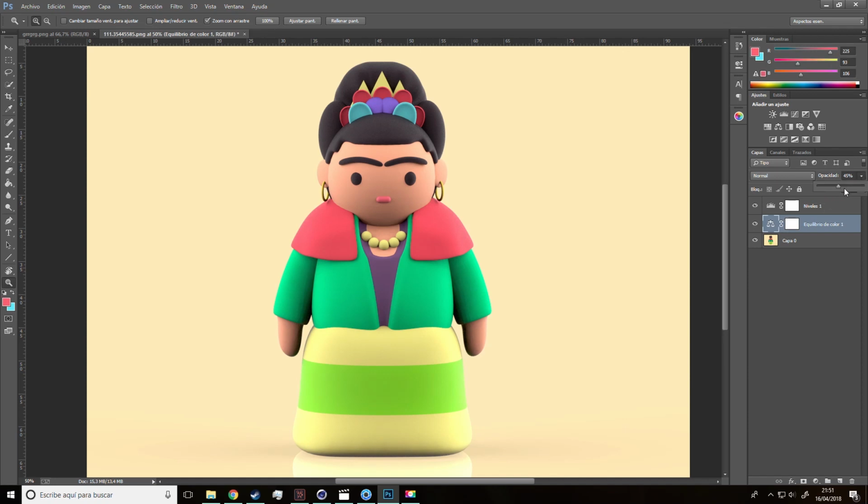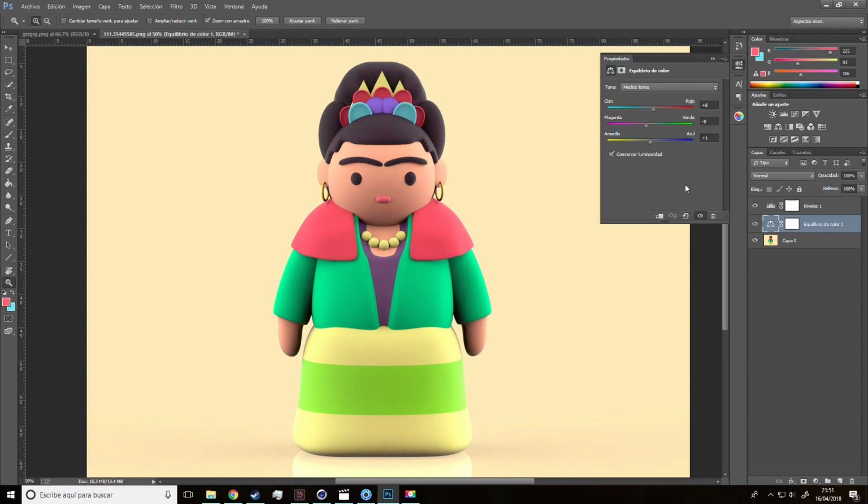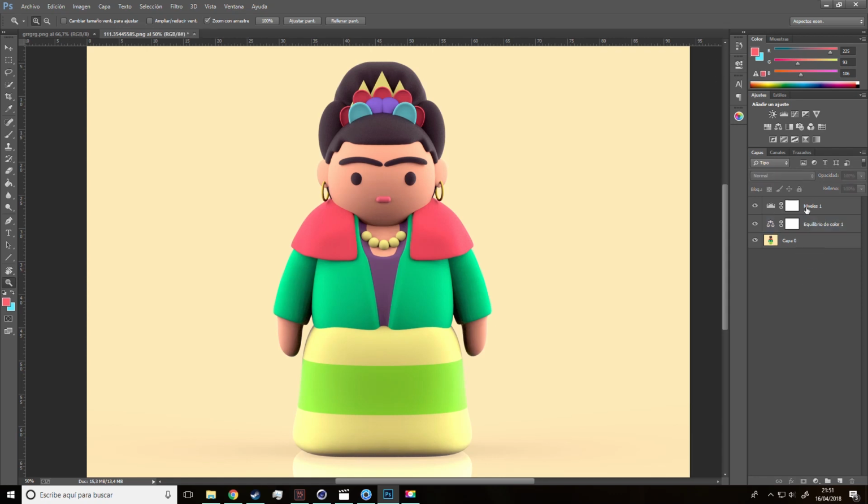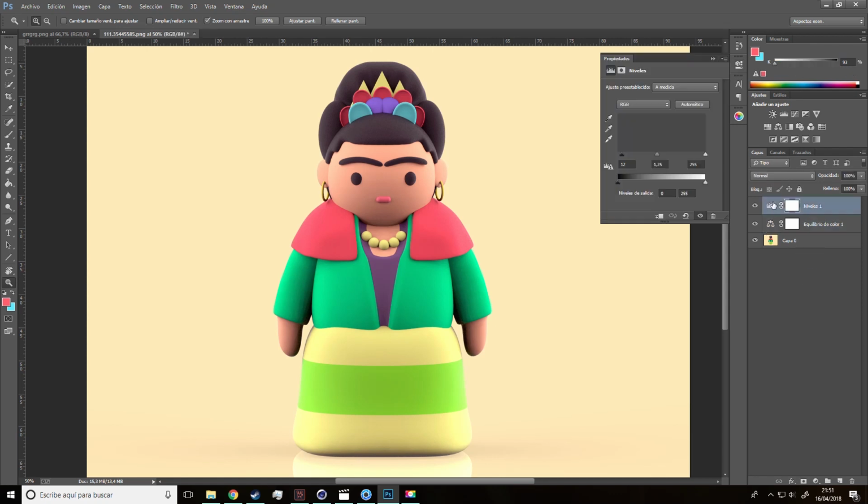In this case, I've applied a color balance, and here you can see the values I inserted: +8, -8, and +1. Regarding the levels, what I've done is reducing the value of dark pixels and tweak these other parameters.